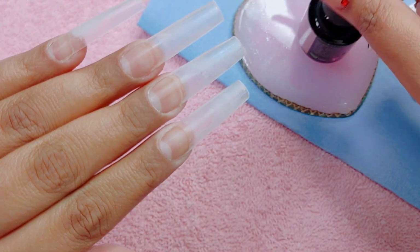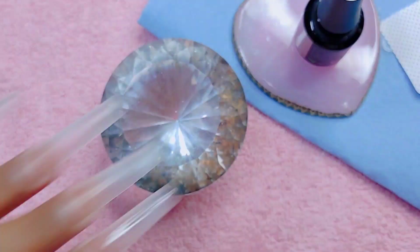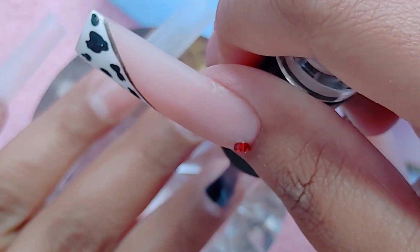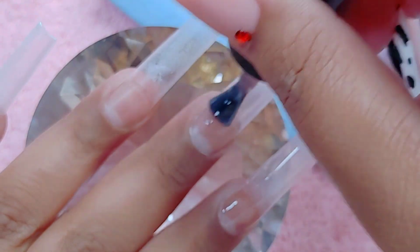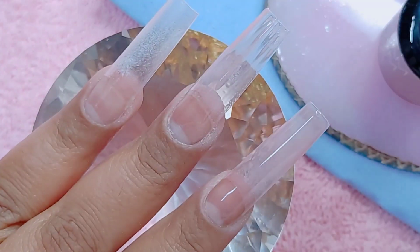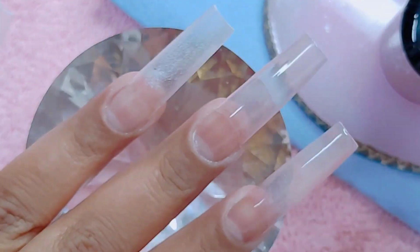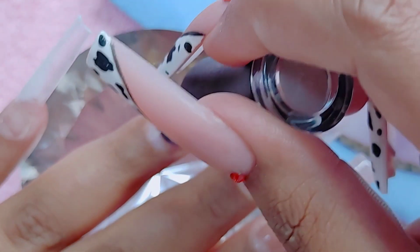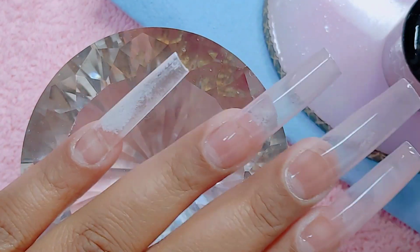And now I'm going to be using this Madame Glam Bloom gel, which is a nude. I'm going to take it all over the nails and do 3 coats of this all throughout. I think I only showed you one or 2 coats, I don't remember, but I'm going to be doing 3 coats on each because this is a very translucent nude and I really wanted it to be more opaque. I'm going to do the first coat, cure under the lamp for 30 seconds, then the second coat cure for 30 seconds, and then the third coat another 30 seconds, and so forth. It all depends on how many coats you want, but you do want to cure in between coats.